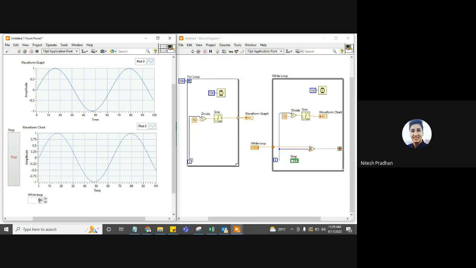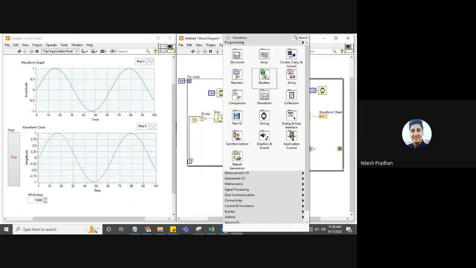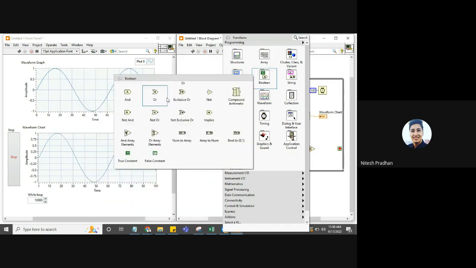Suppose you want to run this while loop for 10,000 times to get the data, and you find your expected data within 5 to 10 iterations, within 20 iterations. So you can use these functions.